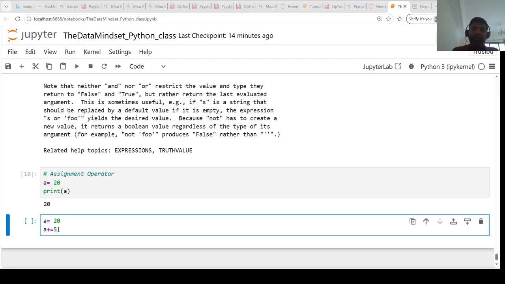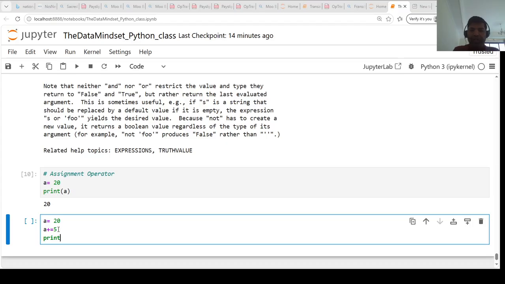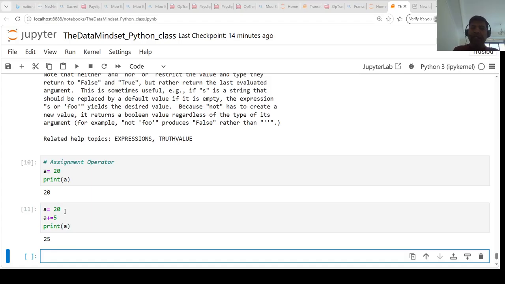Since we have already declared a equal to 20, in the second line we add another value, 5, on top of 20. So if I print a, it will give the output 25, because in the first line we declared a equal to 20, and in the second line we increased a by an additional 5.